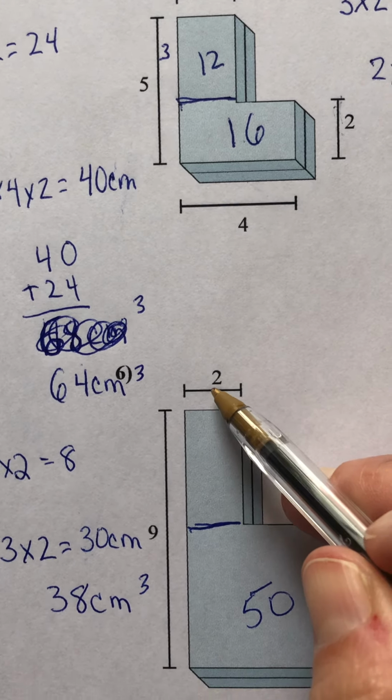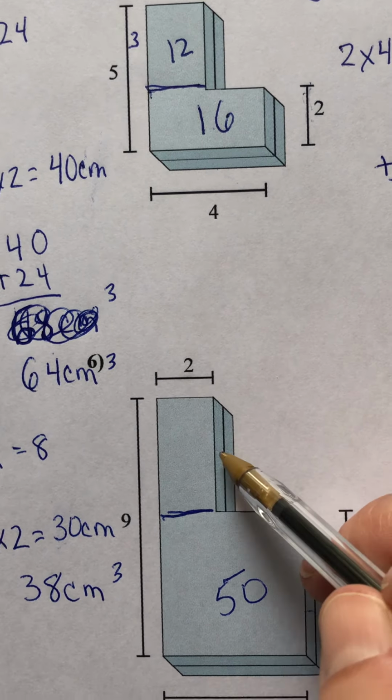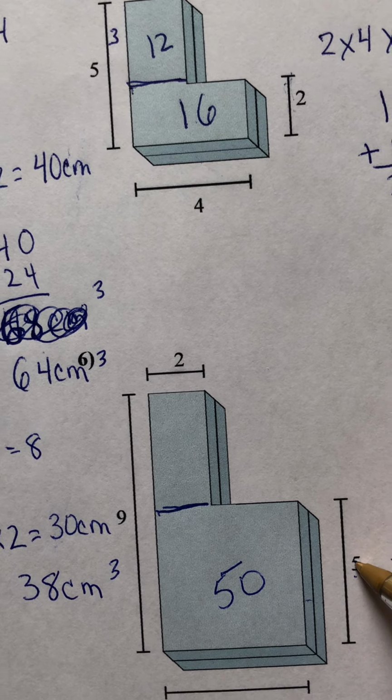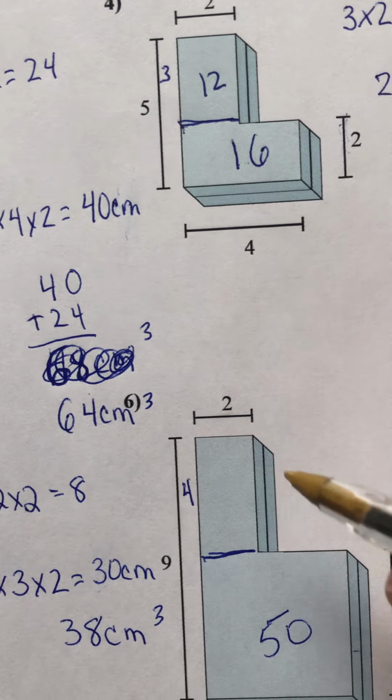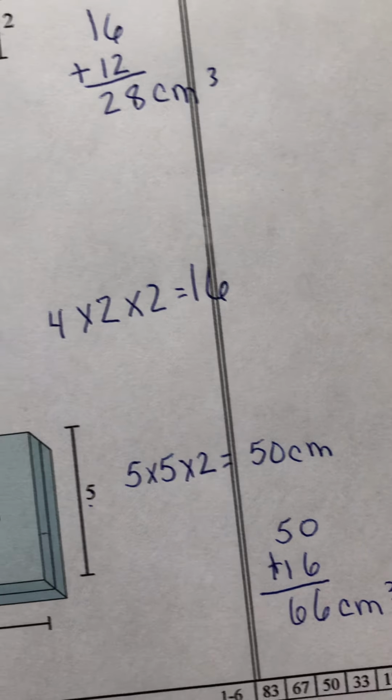Now we'll take a look at our next shape here. We have our dimension of 2, and we know 2 is the height, but we're not using the total 9. So take out the centimeters we already used. 9 minus 5, which equals 4. That means this one is 4 centimeters. Now we have all the numbers we need to put together. 4 times 2 times 2. And again, doesn't really matter the order. 4 times 2 is 8, and 8 times 2 is 16. So when I add these together, 50 plus 16 is 66 centimeters cubed.